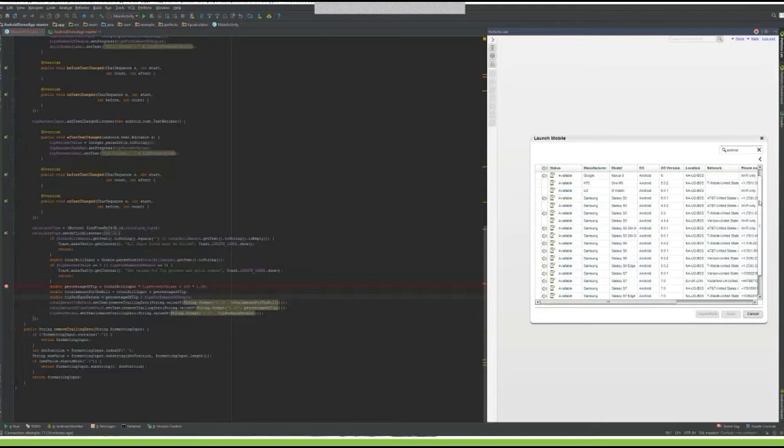We have 14 data centers distributed all over the world, and you can select one of them. You can see the manufacturer, the model, the version of the operating system, and whether those devices are connected. As well, if those devices are connected to a specific network, you can see to which network.